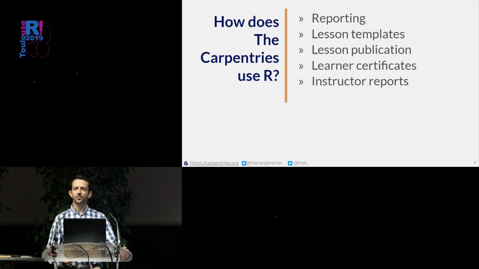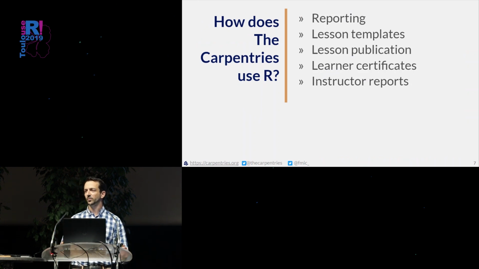So we are using R for reporting, so our annual reports, the report that we do on our assessments, and that's pretty typical. We use R Markdown for that. But today I'm going to talk more about these other use cases, how we use R for our lesson templates and creating our lessons that we have available online, the process of lesson publication, and I'll talk more about exactly what this means in a minute. And 2 other products that I recently developed that are not fully in production yet, but that will soon be.